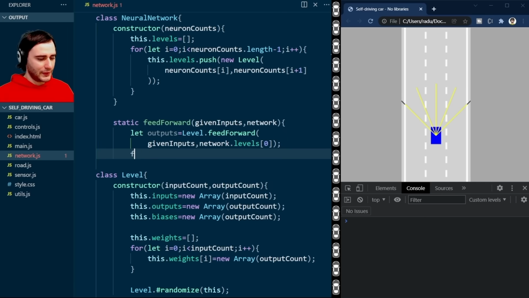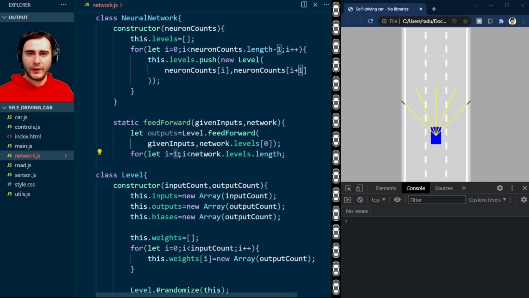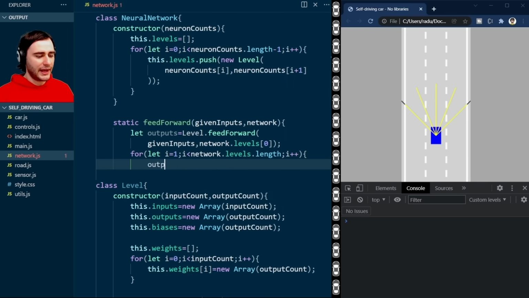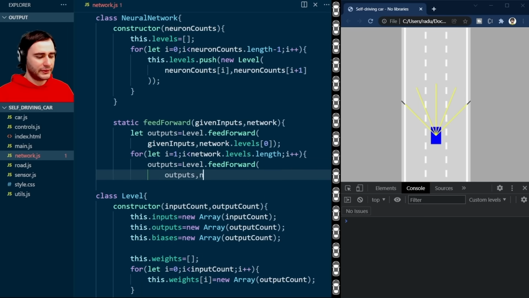But then I'm going to loop through the remaining levels. So notice that here I'm starting at i equals 1. So looping through the remaining levels like this, I'm going to update these outputs with the feed-forward result from the level i, like this.